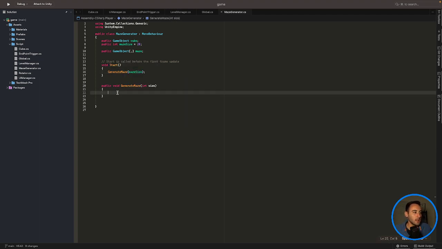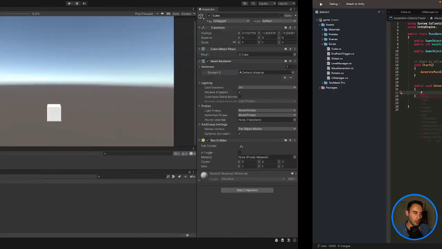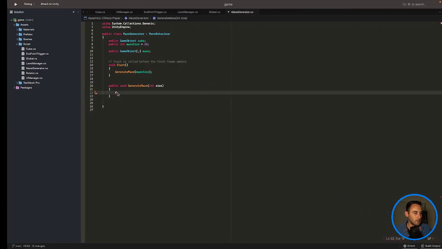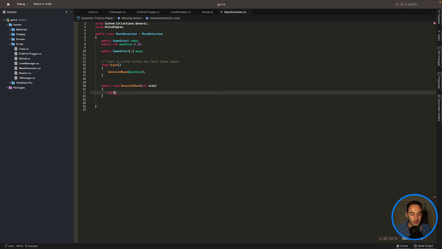So we'll save that. And now in our generate maze function, we need to generate our cubes to form our maze. To make a 2D array of cubes, we're going to need two for loops, one inside the other. And that is going to be done like this, I think. This is just testing, so I don't even know if this is actually going to work. But let's go and test it out. So let's create a for loop saying for int. We're going to call it x because we're going to work on the x-axis and the z-axis. So we'll keep our integers called x and z just so we don't get confused.